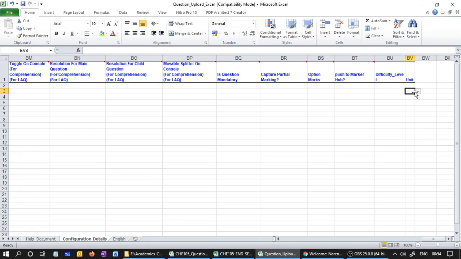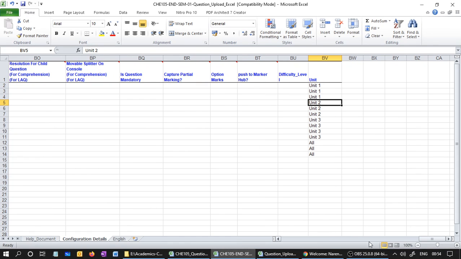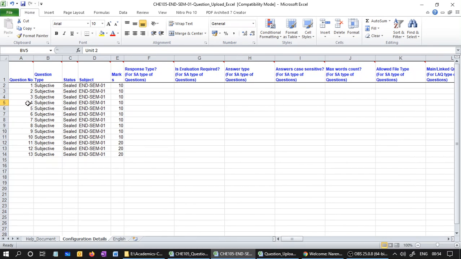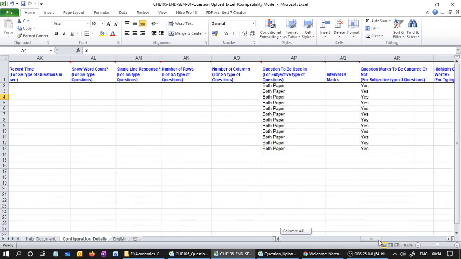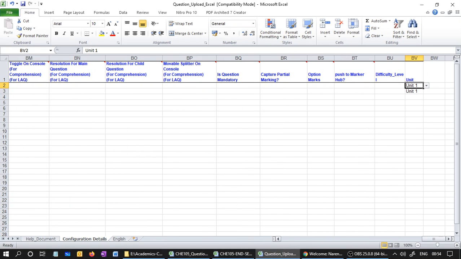From the drop down here, I chose unit 1, unit 2, something like this. So make sure that depending on the questions that are there, you choose the appropriate unit. The following options are provided in the drop down: unit 1, unit 2, unit 3, unit 4, unit 5 and all.